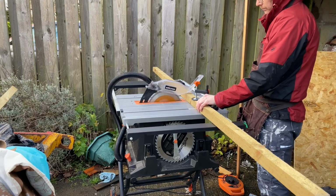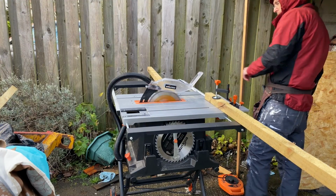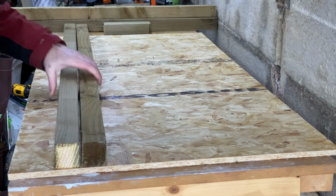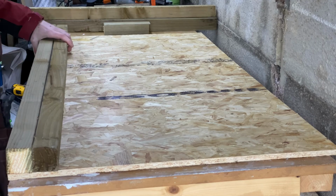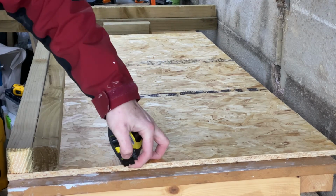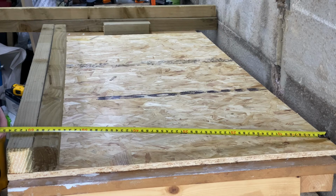So in this section, which is the base for the whole box, I've got the board that was cut from the timber yard, which is 4 foot by 2 foot, and I'm measuring up and attaching the 2x2s to it. What I needed to do was take the two lengths and then measure up the width minus the two lengths of treated 2x2, which I could then cut to provide the actual box shape.